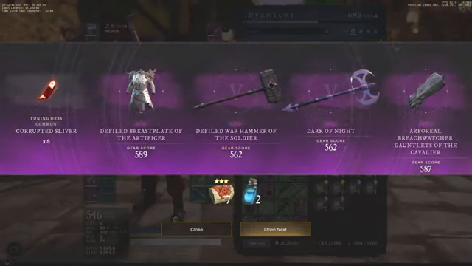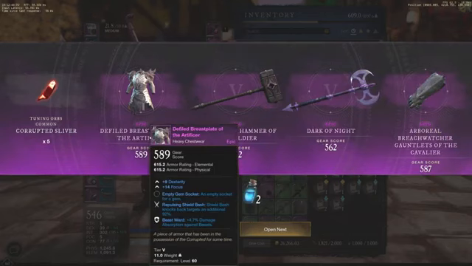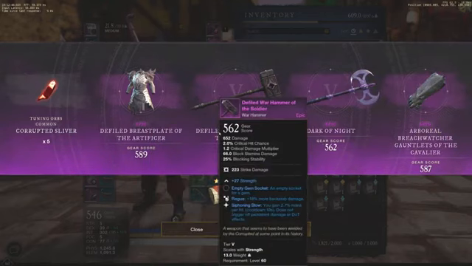Whoa! 4 purples in one go, guys. Dex focus, though, going to be useless. Strength, actually not too bad. All strength. 562, just going to have not the greatest of perks.